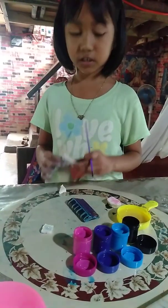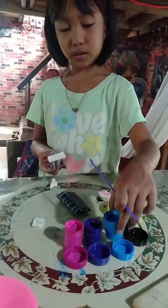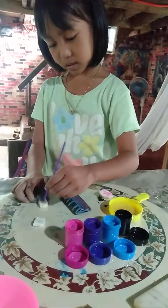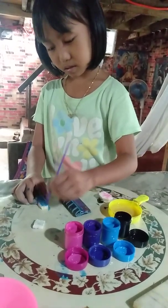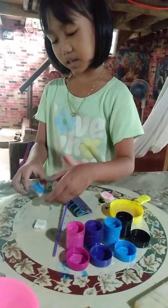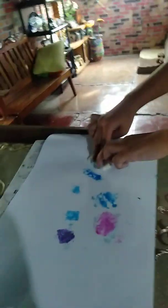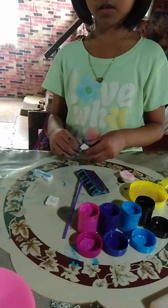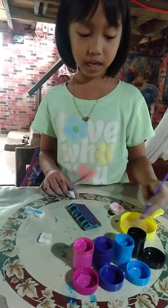So the next is the triangle. I'm going to paint it light blue. So let's go. Light blue. Okay, beside here. Okay. And then the next is the triangle. I'm going to paint it black.